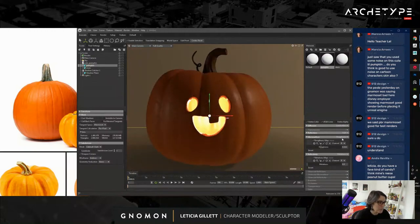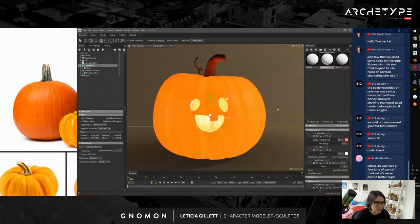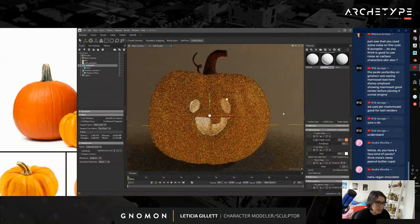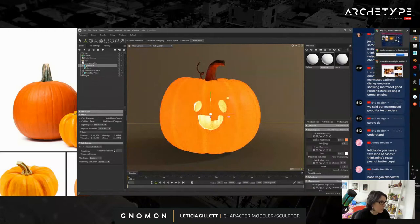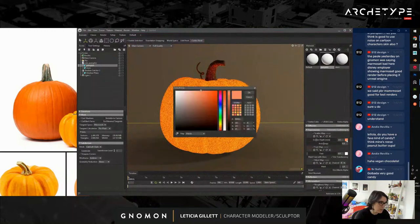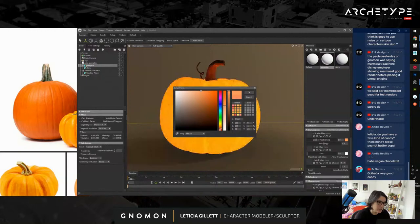Okay, so let's put some subsurface here. If we go to the transmission, I can use the volumetric subsurface or the regular subsurface. Let's try volumetric, see what happens. Okay, so it's very intense right now, but you guys can see what's going on. One thing that's important to know is that the pumpkin itself, the translucency, is probably more orangey. Look at that. And the color I have here is a bit more pinkish, so I'm just going to go a little bit more to the yellow orangey feel.